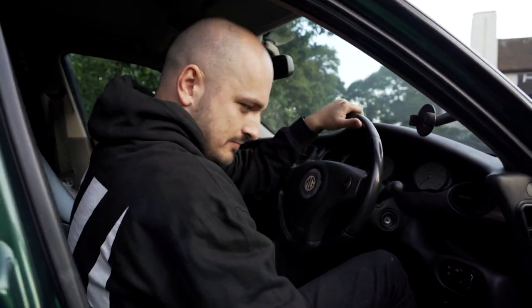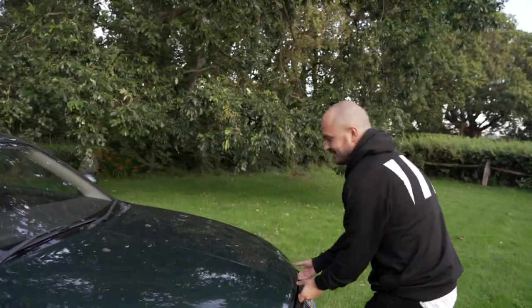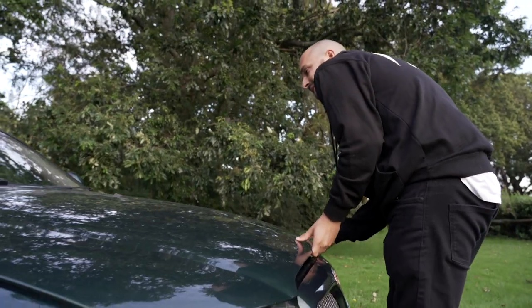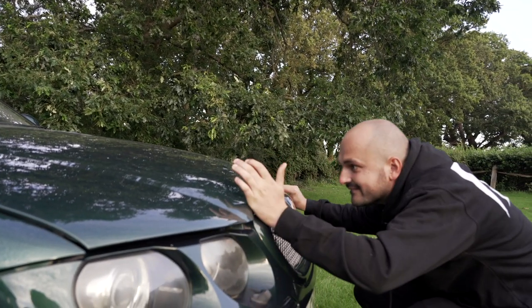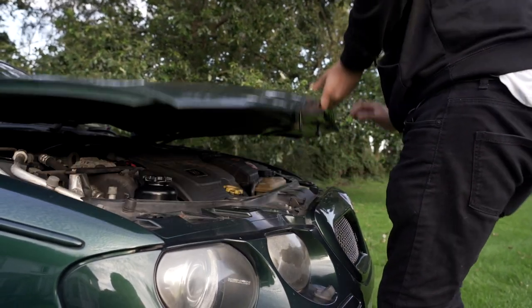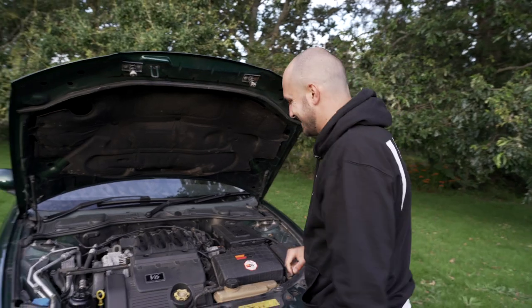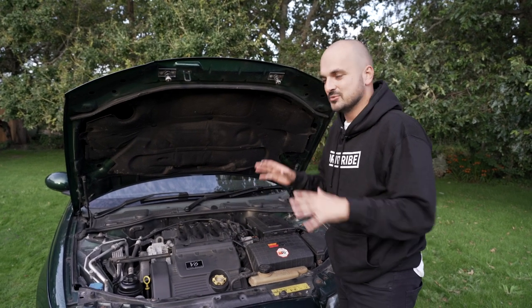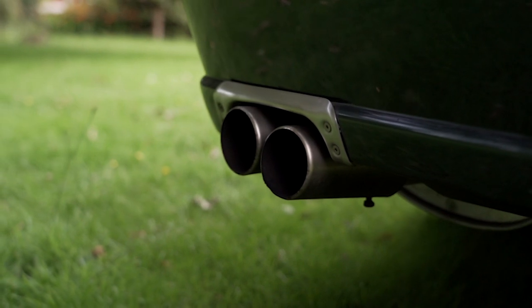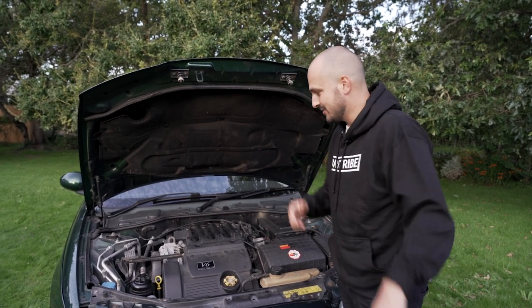Let's take a look. Now, can I remember where the bonnet release is? This is the first car I've ever bought with a hydraulic bonnet catch — and there it is. The 24-valve quad cam KV6. Don't give me any grief about K-series head gaskets — the KV6 was not included in that at all; it was only the four-cylinder engines. So this has got about 180 horsepower, just down on my ST200, but it sounds and goes pretty much exactly like my Mondeo.